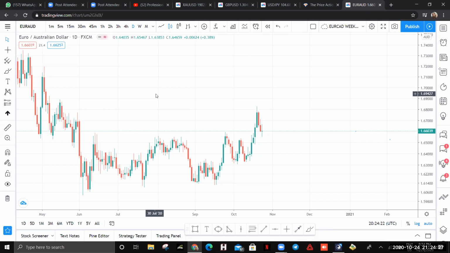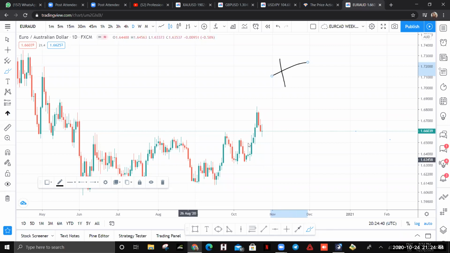Also, a doji tells me, just like what you're seeing here, an indecision candle, that's like a cross. It tells me that nobody won. The sellers and the buyers met at this pivot zone here. So something is actually happening. And that's very beautiful for me to confirm that my buy trend on Euro AUD is what? Perfect.